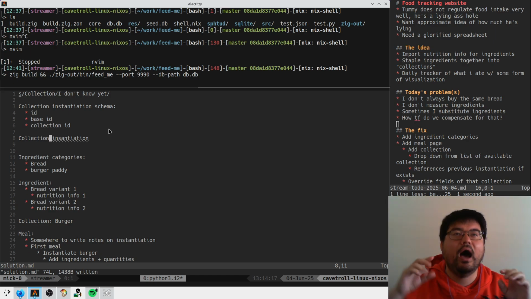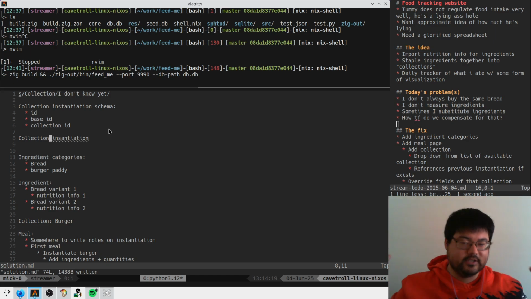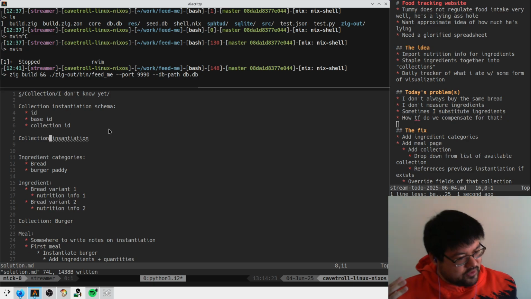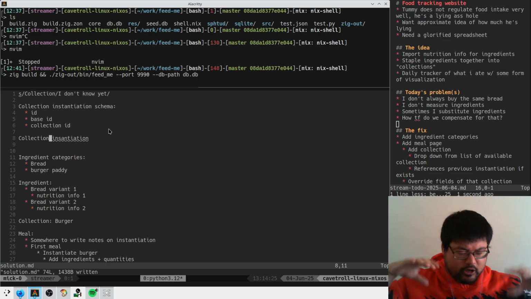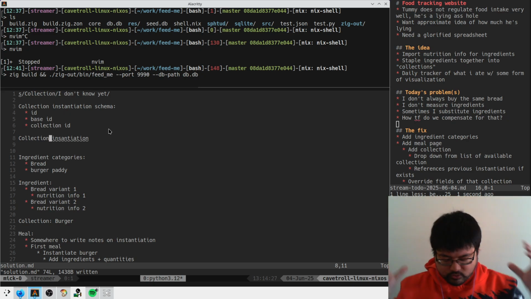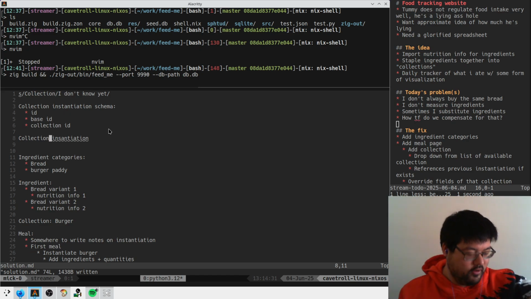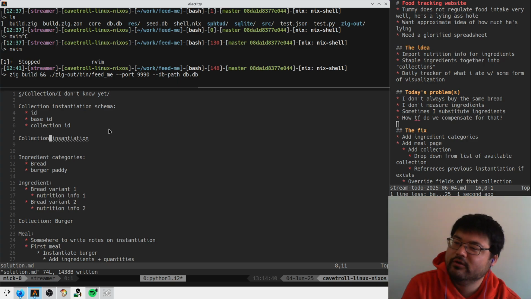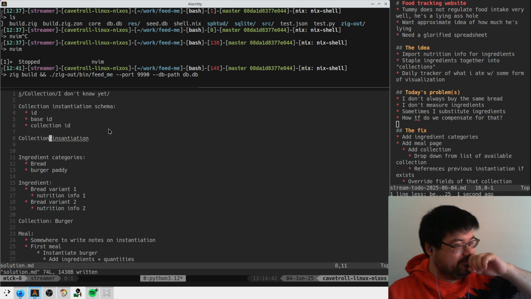I made a bucket of spaghetti and I ate a quarter of it. I know what's in the total spaghetti, but I don't really know what's in the one individual chunk that I ate, but I can probably approximate that. As long as I eat all the spaghetti, I'll get all of that stuff eventually. 0.3 times burger, yeah, I think that's reasonable.